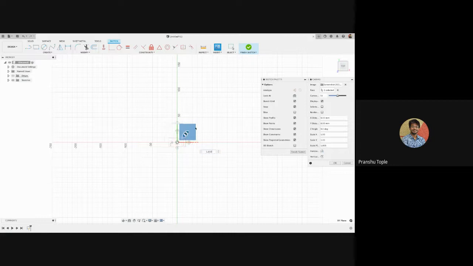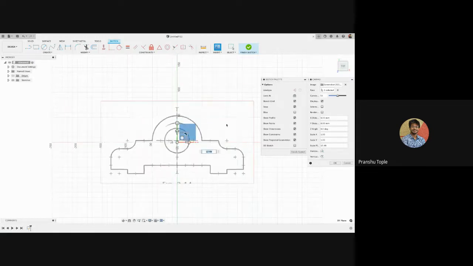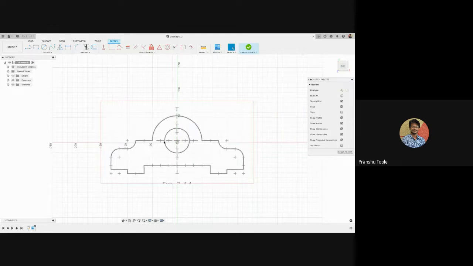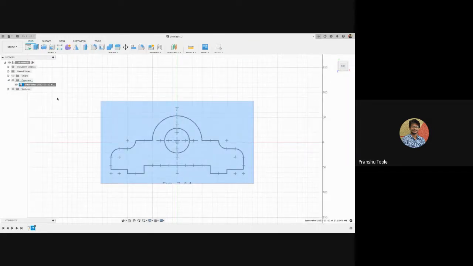Now it will ask me how big I want it. I can make it however big or small I want. But if you want an exact proportion, like if these dimensions were given and this was a 50 mm hole, how can I do it? Here we have created a canvas on the left-hand side. I will right click and choose calibrate. What does calibrate do? It tells us we want to calibrate it.